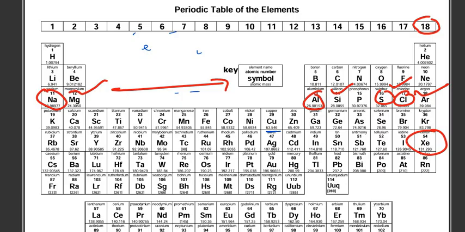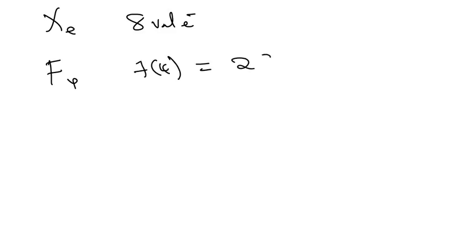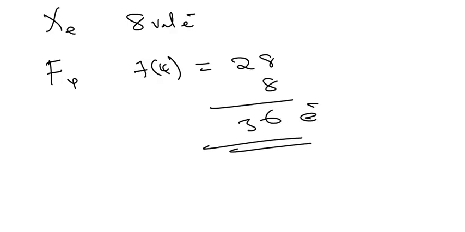Okay, so xenon has 8 electrons in the outermost shell, so we can just write it here. Xenon has 8 valence electrons. Fluorine, each has 7, and there are 4 of them, right? So each fluorine atom has 7, and we're just saying 7 by 4. This is going to give us what? 28. 28 plus this is going to give us 36 electrons in total.